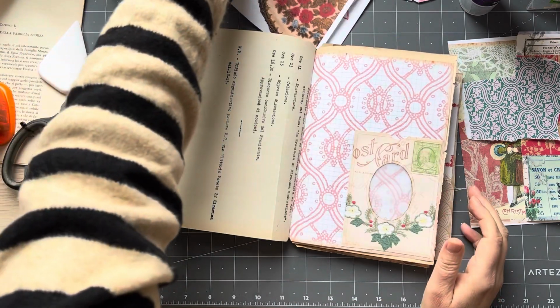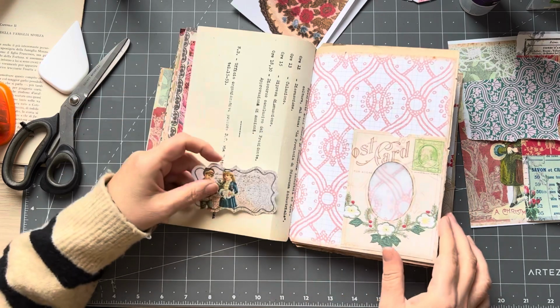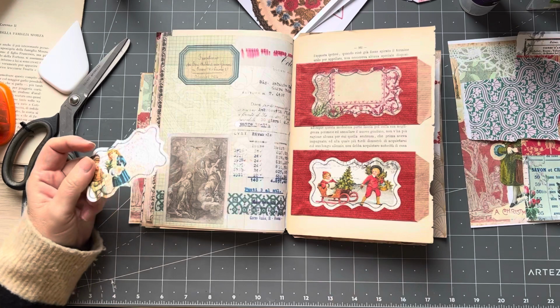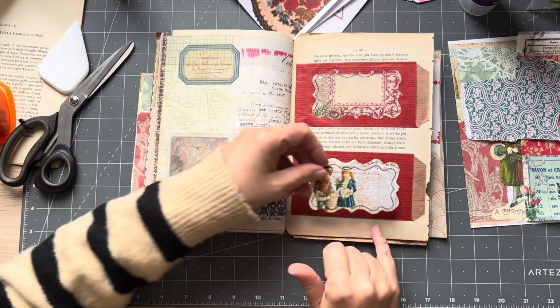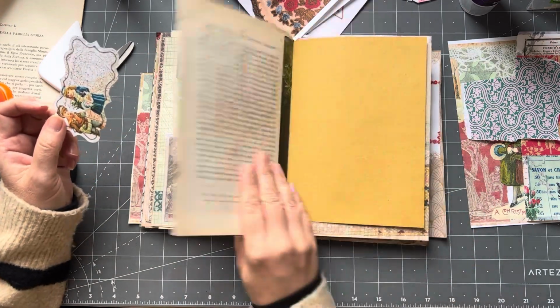Okay, and I also have these printed out bigger, and I just backed them onto a random book page. And look at those, I love those. That video will be coming up. You might have already seen it. I took the little bags and I put these on them. I thought that's really cute. Put some side tags in there.